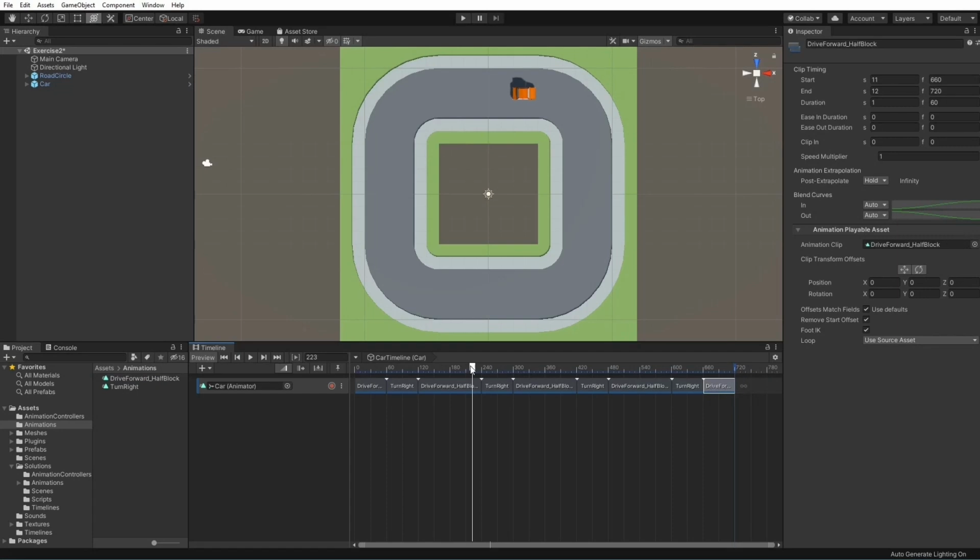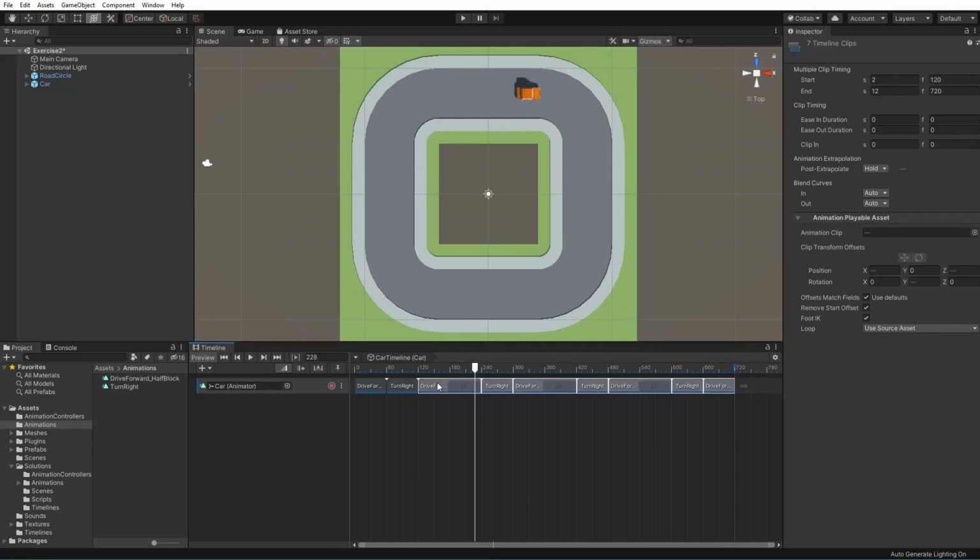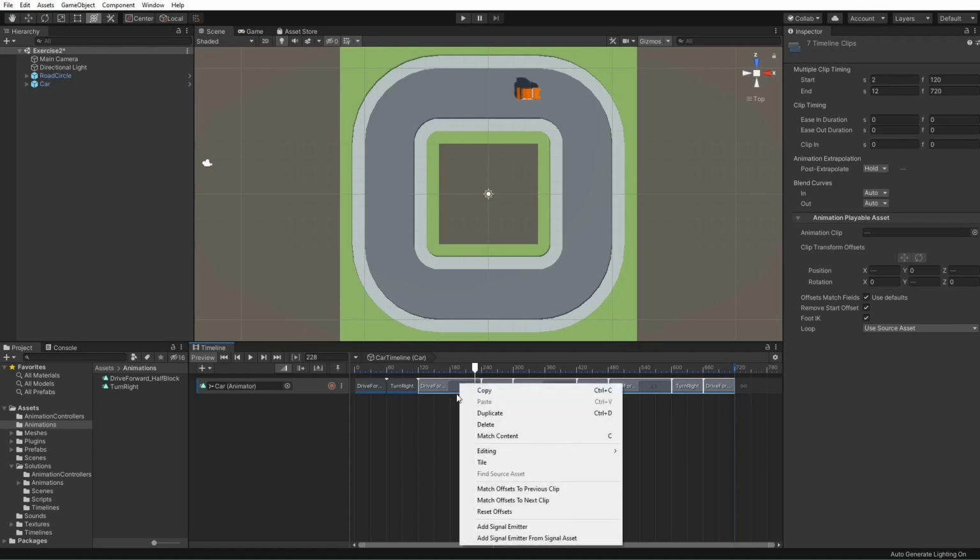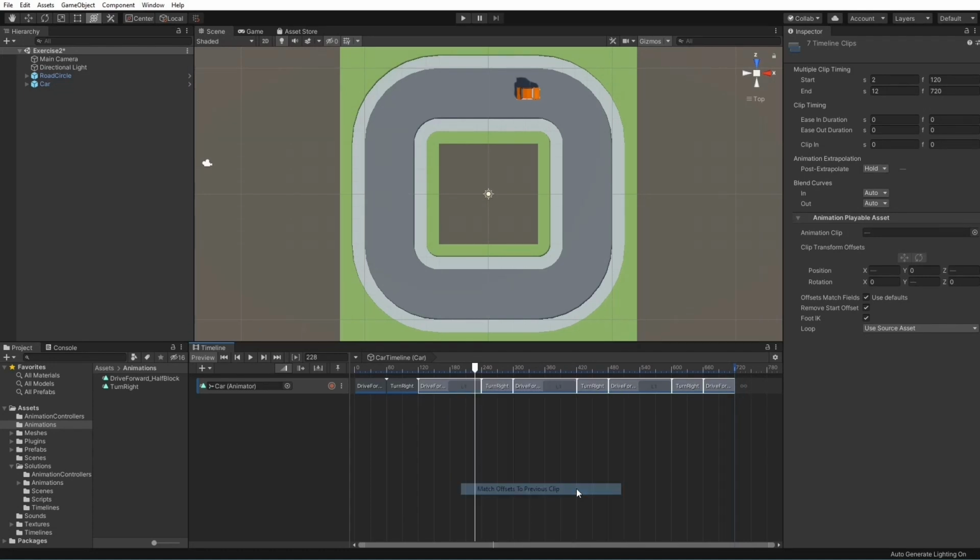As always, it now resets back here again. This time I simply select all the clips and say match offsets each time. Should I do it all at once? And as we can see, we now have a complete circuit, which I will now slowly drive through to make sure it really believes me.